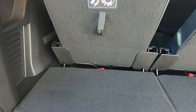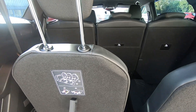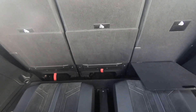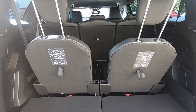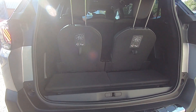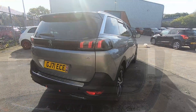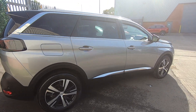As you can see, you do have these back two seats in what would be the boot space. These can be lifted out so you can completely change how much boot space you have and how this car is configured. It is a really handy feature if you have got a big family.